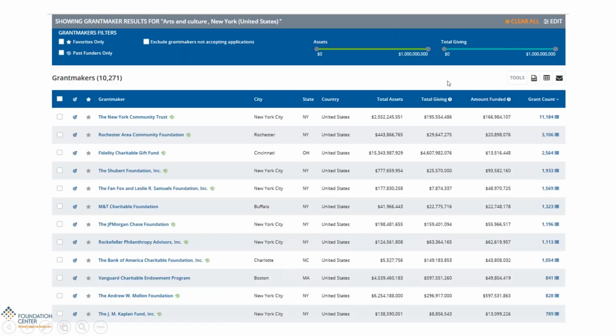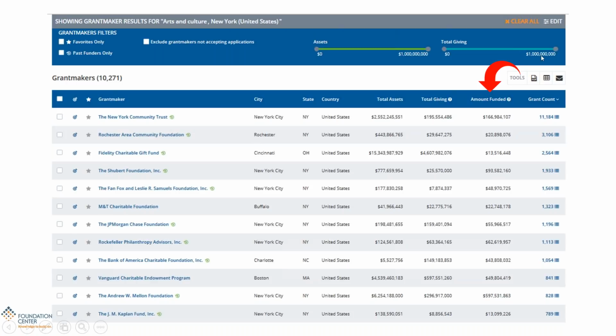So the grants page itself, default sort is key to interpreting these results. Our default sort on the grant maker page, rather, I'm sorry, not grants, is grant count. Reason for that, we want to show you first the folks who are most active in that search criteria. So that's the primary sort. The secondary sort is amount funded. So if we had a tie, the amount funded would be the secondary sort.